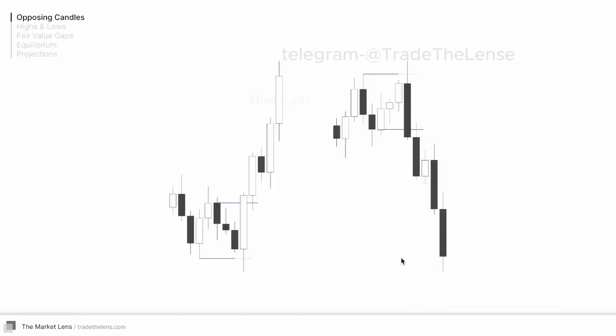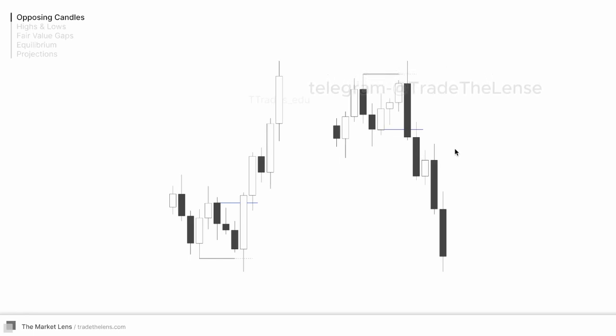Now, where do I look for opposing candles? I'm going to look for them at 3 points of interest. The first will be a high or a low, right? So you can see we run out this low, we close through the opening price in the series of down close candles, validating this as a series of opposing candles to trade higher. Similarly over here, we run out the high, which is a valid point of interest, closing through the series of up close candles to trade lower.